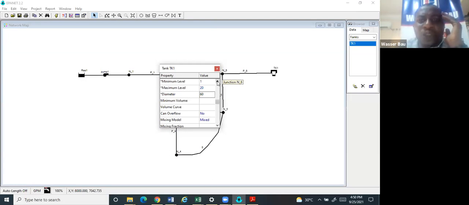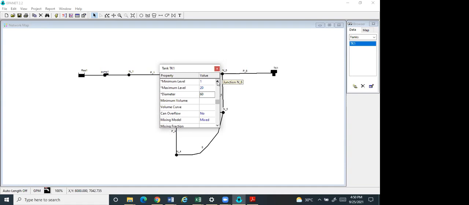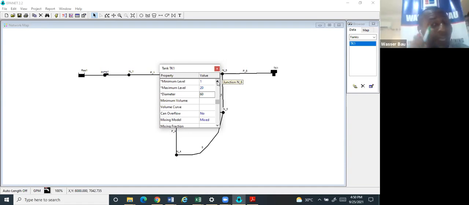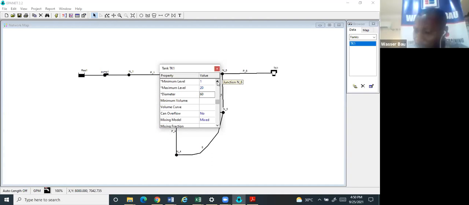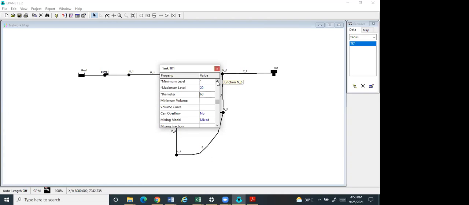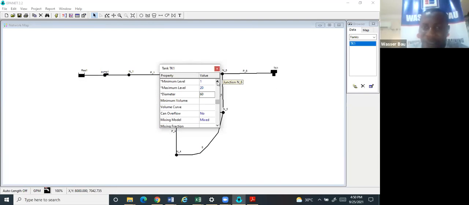It is assumed that you must have designed the tank. Yesterday we talked about how to design a tank. When you design your tank, if you're using a cylindrical tank, the volume is pi r square h. That's the normal way of designing a tank. So you must have designed your tank and come up with a diameter. Remember what we are doing here. That's why I said this software does not design. It's assumed that we have done our design. Diameter of tanks are designed based on it; if it's a cylindrical type, then it should have a diameter.